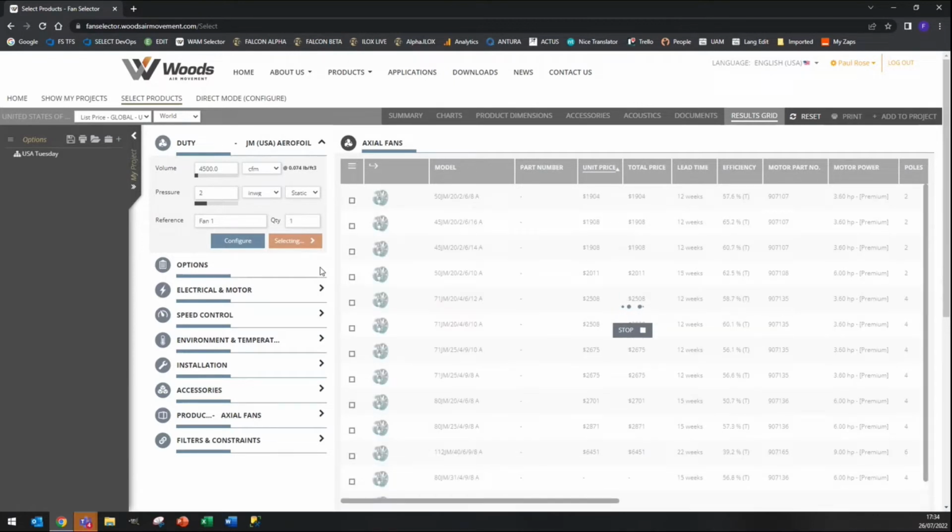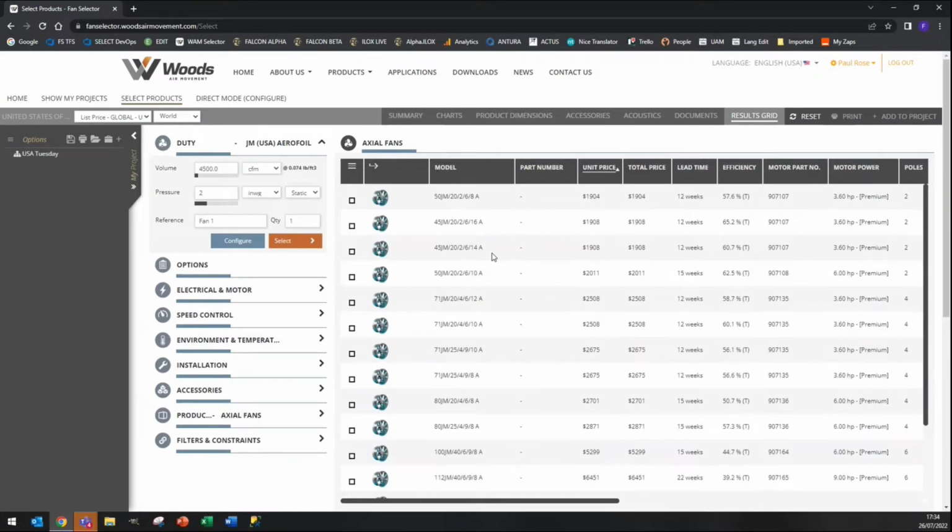Typically, when you're making selections, you tend to have schedules, a building schedule or a design where you're selecting multiple products against a customer reference, and those fans typically are labeled extract fan 1, supply fan 2, etc. So it's easier, if you have a fan reference or designation, to specify it as part of your duty selection.